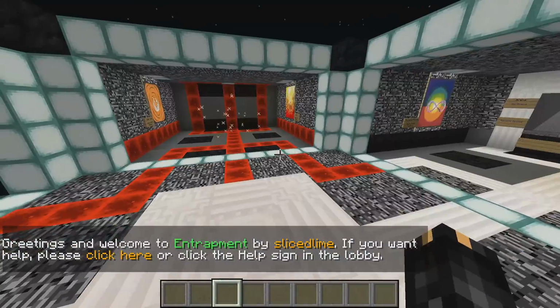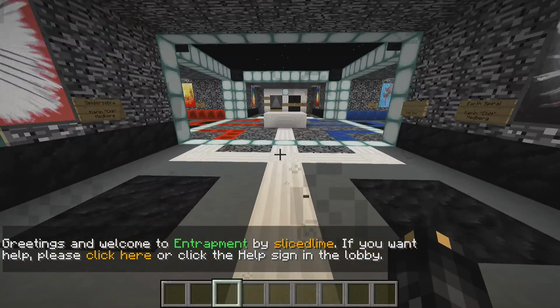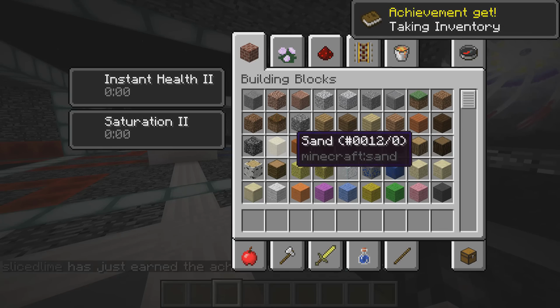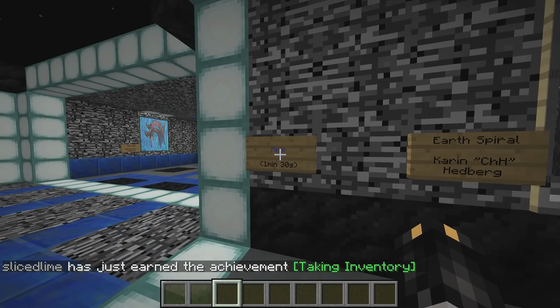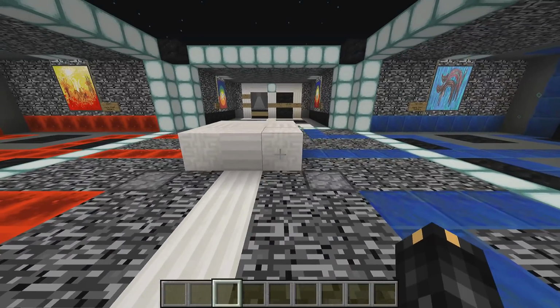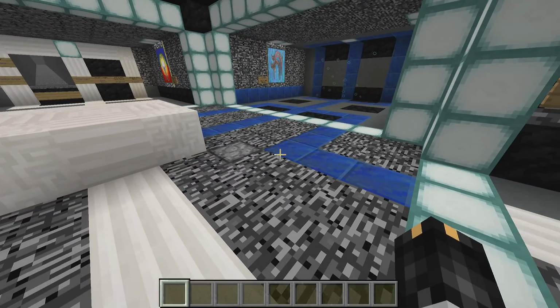You're going to spawn in. If you're on a multiplayer server, you're going to be spawning in way over here. As you can see, there's a help message that says click here. You can bring up the chat and click here with your mouse pointer to get a help menu, or you can walk over to this help button and click it. You can see it takes 1 minute 30 seconds. That content is going to be in more detail in this video, so don't worry about it, but if you want a refresher, you can go in there.